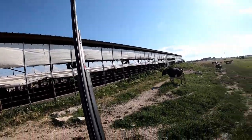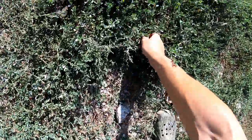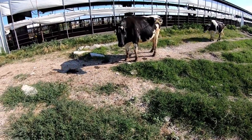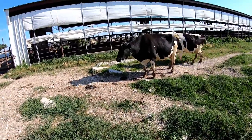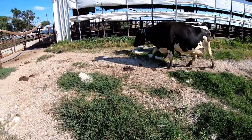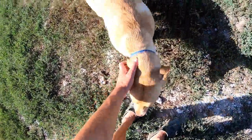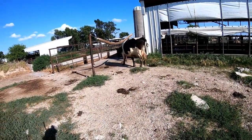A big swing and a big miss right there, Bobby guy. Good boy for staying. Where's my empty shell? There we go. What are you doing, big girl? She's like, what are you doing back here, man? I'm trying to go brush some flies off my back. Just leave me alone. Fred don't know what to think about them cows. Sit. They're going underneath the bed. You a good boy. Yeah, there they go. They're brushing the flies off their back. Check it out.